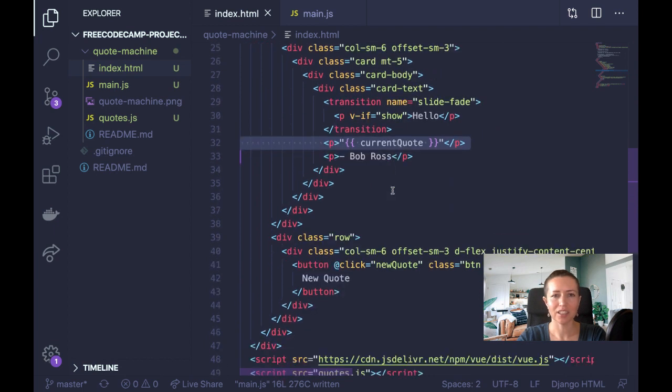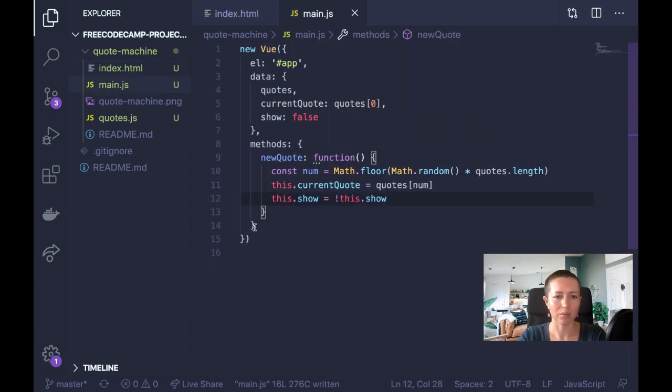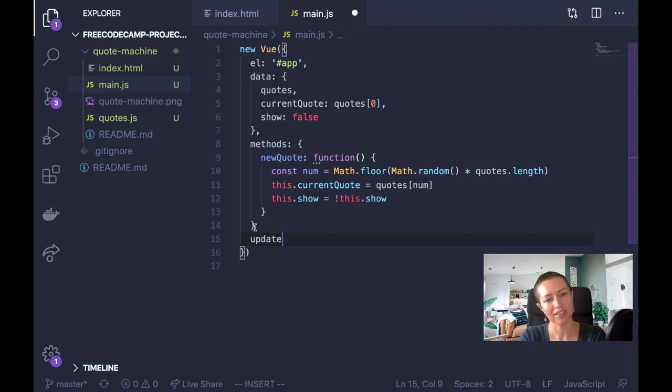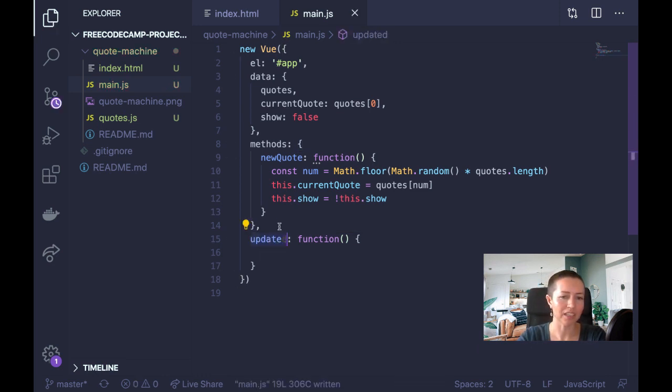Oh wait, we did talk about lifecycle hooks. So we could do a lifecycle hook like updated, and this is a function. Oh wait, this needs a comma. So we have this updated lifecycle hook. Every time the component updates, which happens every time we call this new quote function because it's updating the current quote.